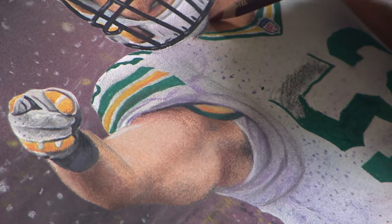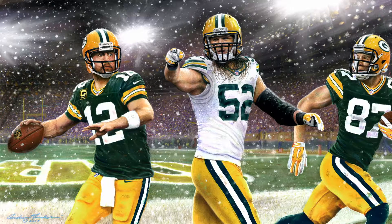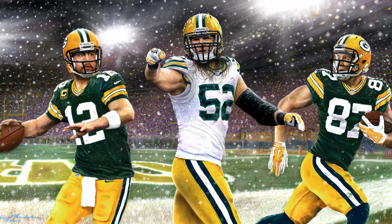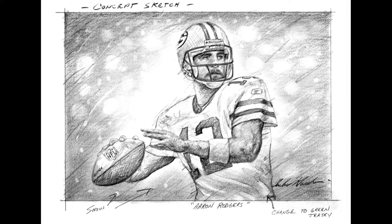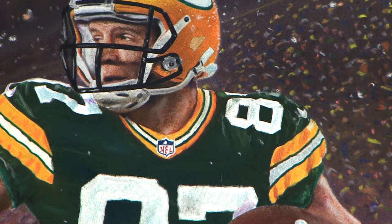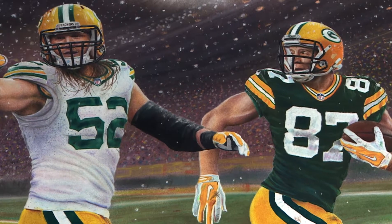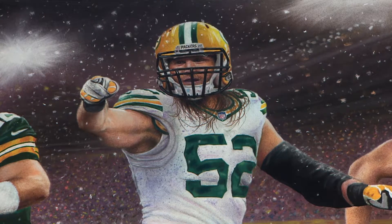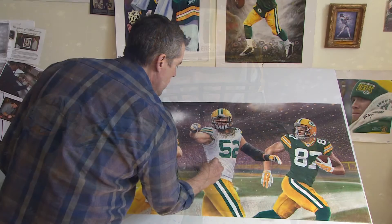Sometimes the athletes want to have input. The piece that I'm working on right now is an Aaron Rodgers, Clay Matthews, and Jordy Nelson painting. You have three guys that have been teammates for quite a few years, so they're the most popular — and probably the most talented. The idea behind the painting is they're the core of the team. You think of Aaron right now, he's like the Hail Mary King, so you've got to have him throwing the ball. Jordy is in this pose where he just caught the ball and he's taking off. The two of them playing off each other made a lot of sense. Clay is your superstar linebacker — he's kind of the leader, the captain of the defense. I felt him just completing a play and pointing sort of gave that strength that the piece needed.